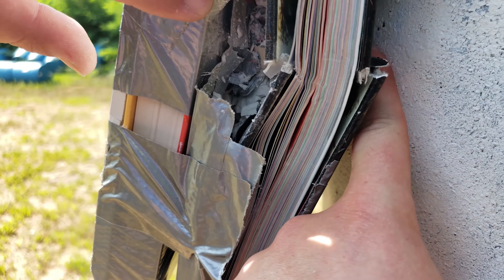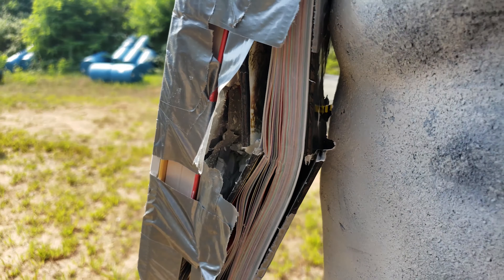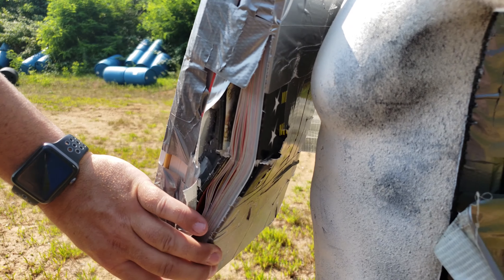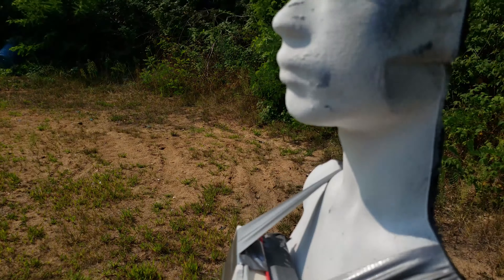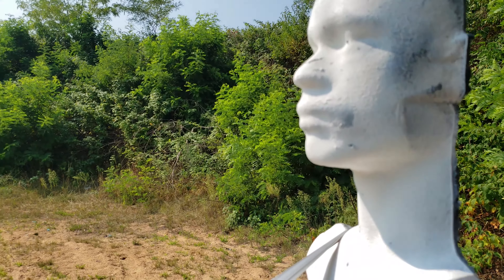It stopped it. It kind of broke the back of the book all the way through — broke the binding. Joe's probably got a hell of a lot of broken ribs right now, but he doesn't have a hole in him. Still alive. That means he wants to test more.